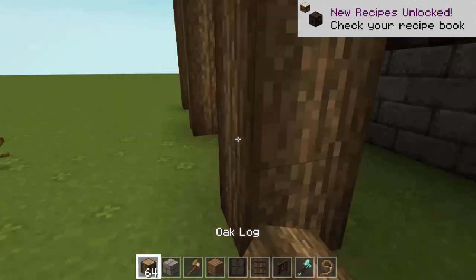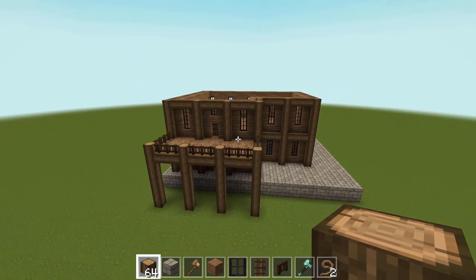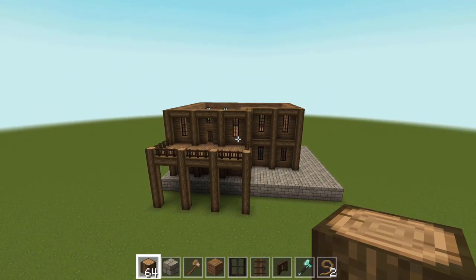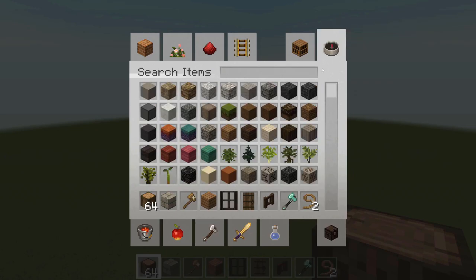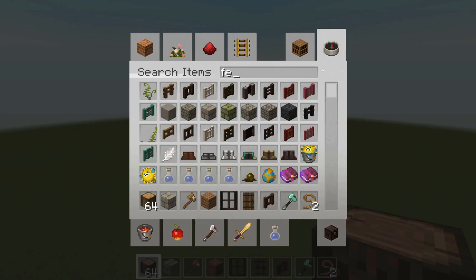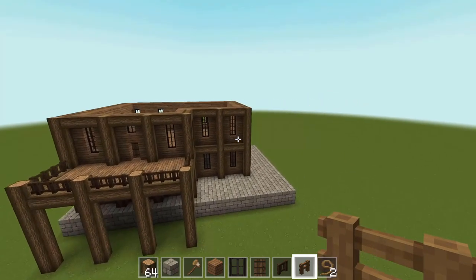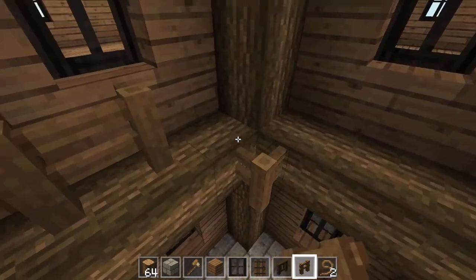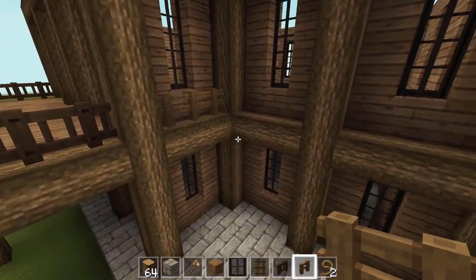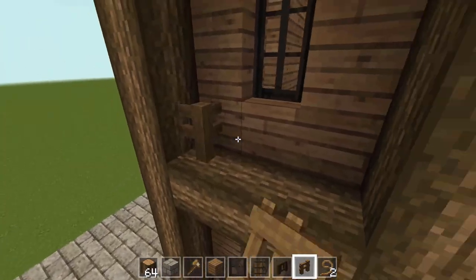Problem solved. Okay, anyway, ignoring that, we should now have our balcony in, and as I was saying, I'm using spruce for the fence there. We're now going to put in a little detail that sort of conflicts with exactly what I just said, but basically we're going to get some oak fence and run that all around on this first story. We're going to run it all around directly underneath the windows.